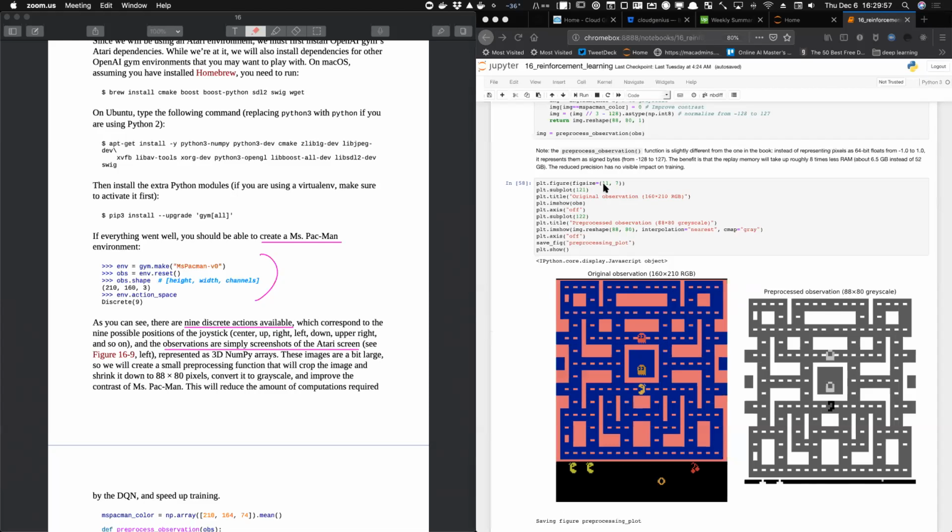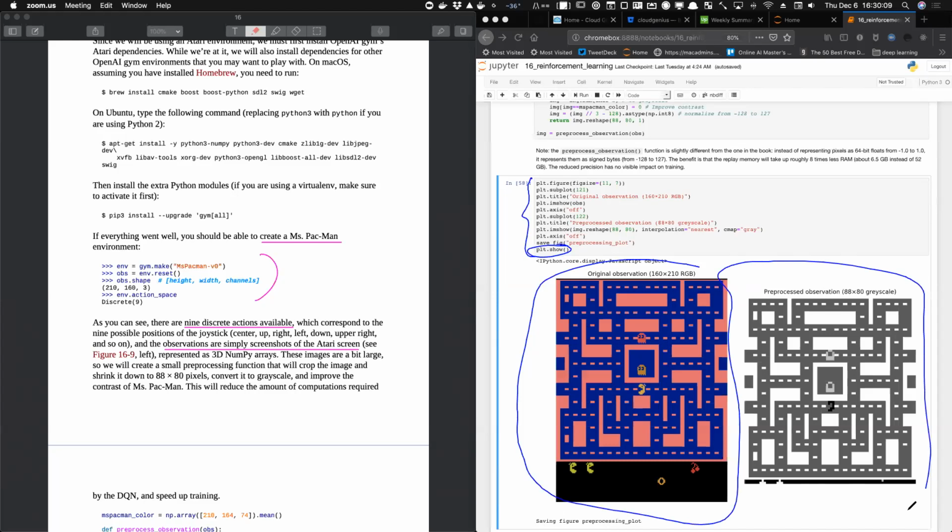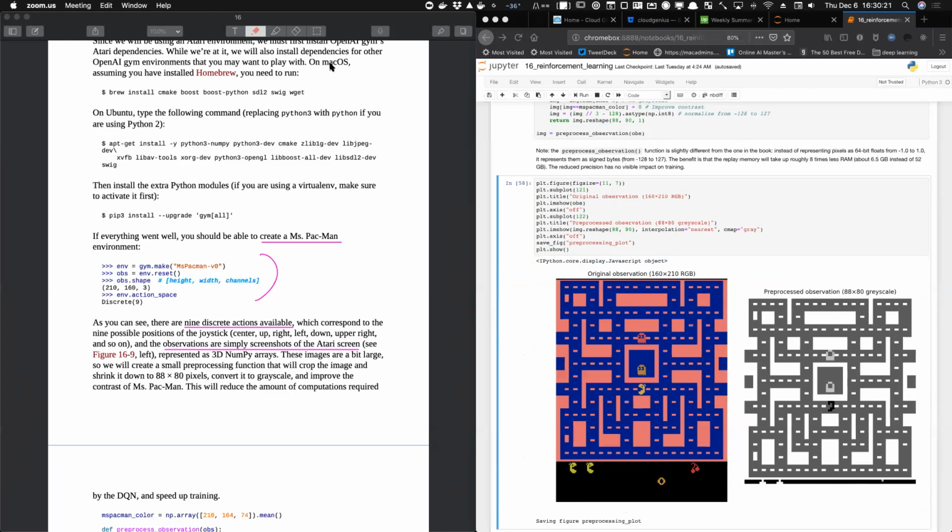So here we have some plotting functions. I think these are just plotting. Plot this, plot that, and plot show. Basically what we are doing is showing that this is the input and this is your output. That's just more of a show. Like, what are we dealing with? The modified observations. That's what we're dealing with.